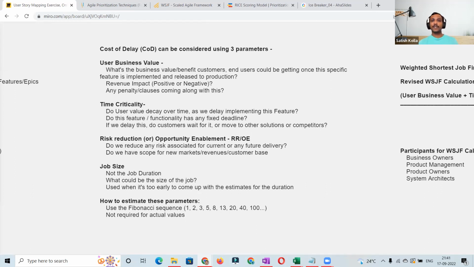If that is the case, we may have to act, and the time criticality also comes into context there, plus the risk reduction and opportunity enablement as well. So those are the things we need to consider. These three parameters, the user business value, the time criticality, as well as the risk reduction and opportunity enablement, together come as a total sum for the cost of delay.